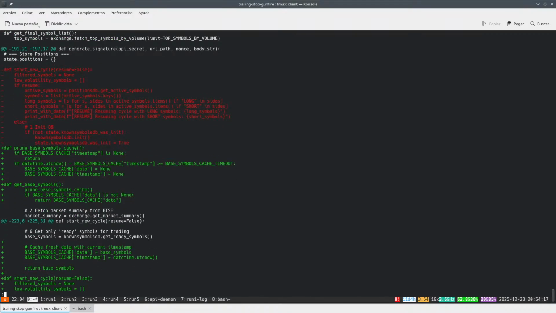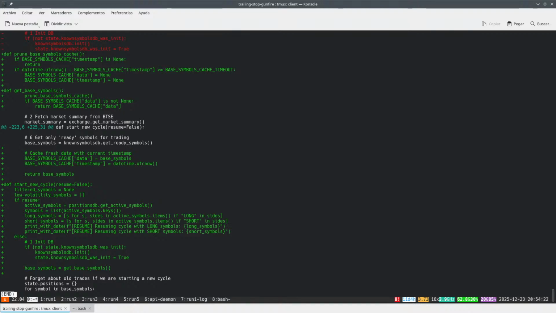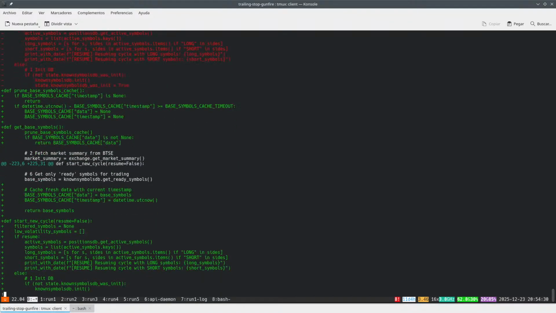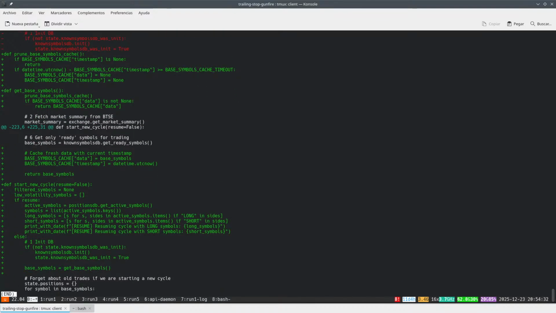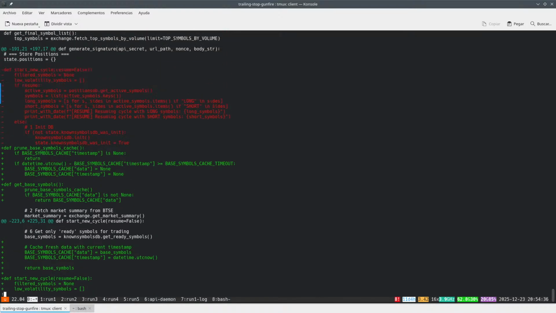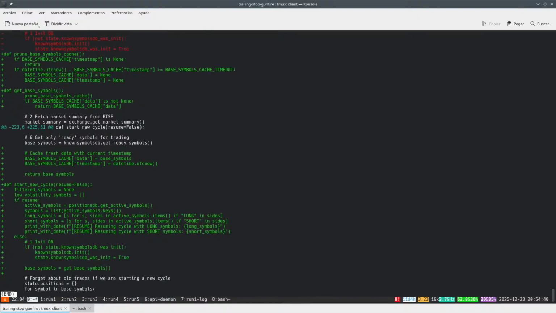Start new cycle. Start new cycle. Yeah, somehow it does not detect. I mean, we are removing so much stuff that it does not detect what we are doing in here.